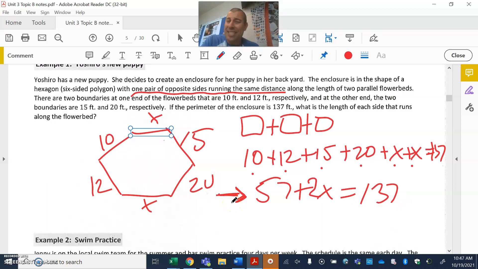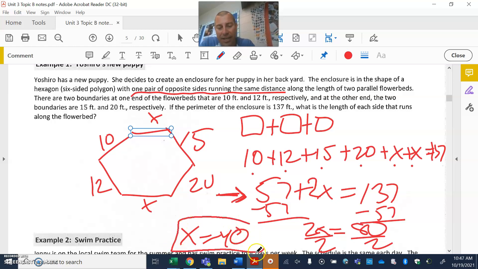This is what we are after here: your equation. At this stage of the game, solving becomes the basic part. Let's subtract the 57 from both sides. We've got 2x equals 80. Divide both sides by 2, so we get x equals 40. Each of those would be 40, so if I plug everything back in and add it all up, I should get that 137.